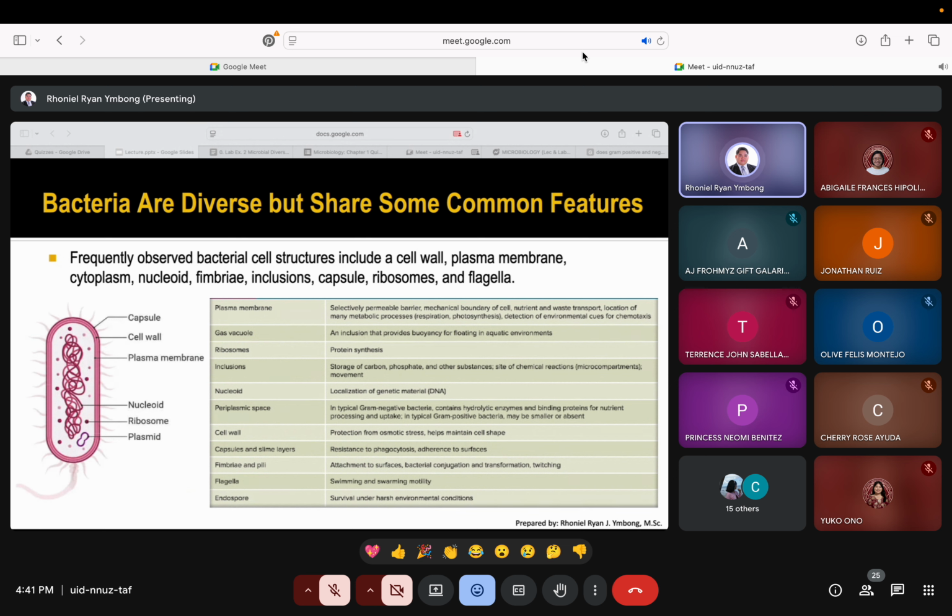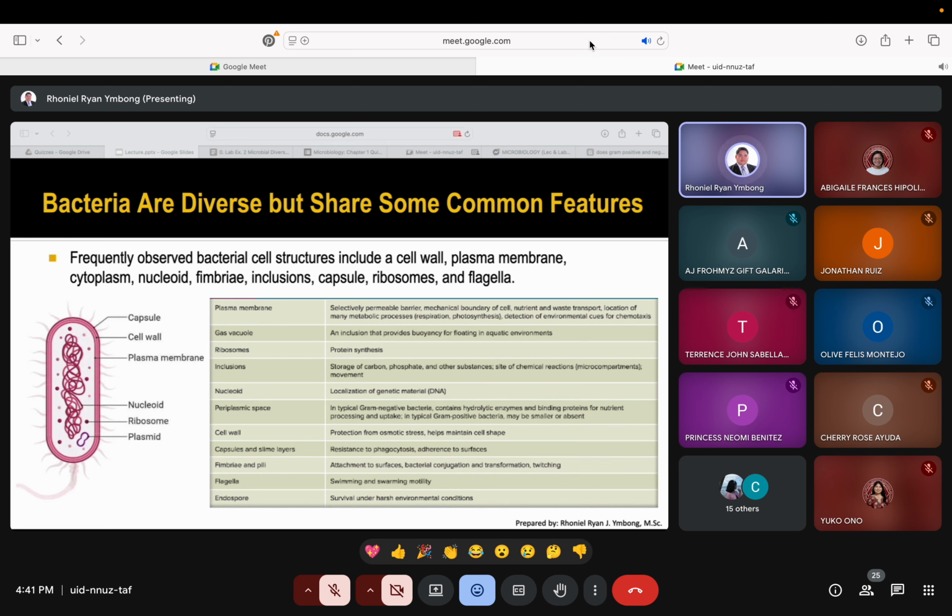Now these are the different structures that we can eventually find in your bacterial cell. So basically there is still a degree of organization, because organization is one particular character of all living life forms. Without organization, it would not be considered as a biotic component of the environment, or a living thing. So what are these essential structures that we can find in your bacterial cell?